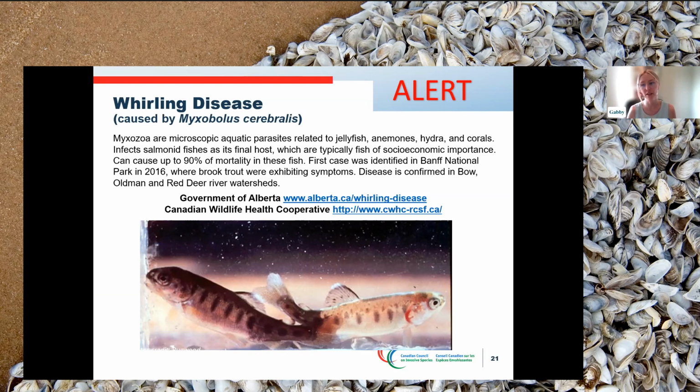It has a bit of a complicated life cycle as well. Essentially, this microscopic parasite has spores that live in the sediment underwater. Those spores then get into aquatic worms. Those worms then, through their feces and through the next life stage of the parasite, get into the gills and the skin of fish, and they actually affect the cartilage of the fish. So they consume the cartilage, which is where you can get deformities in smaller fish. It can affect adult fish as well, but younger and more juvenile fish tend to be impacted a little bit more.